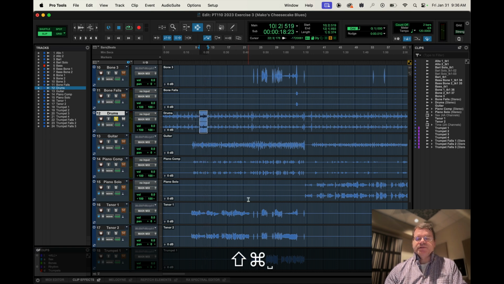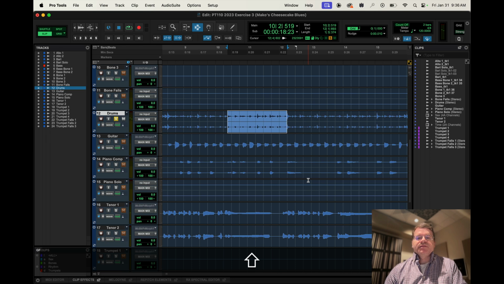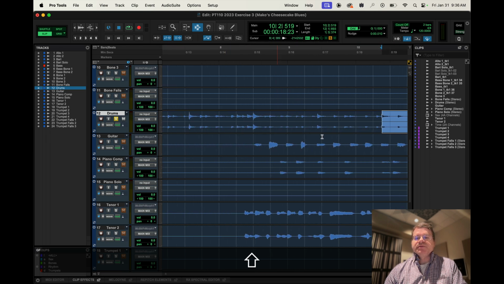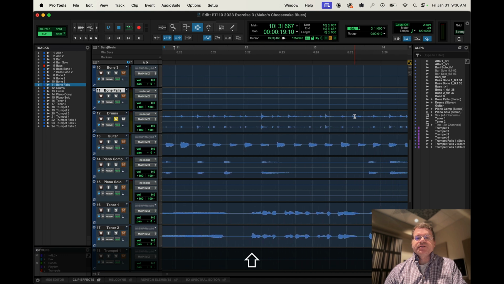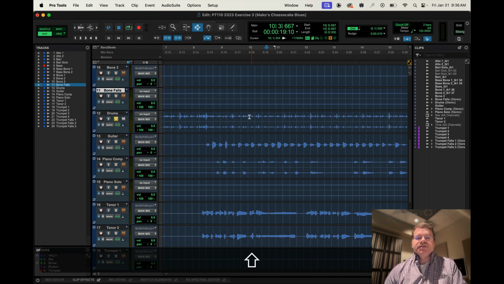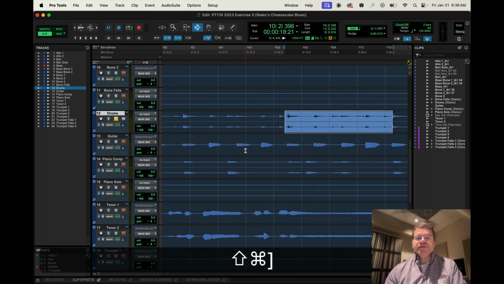Okay, let's look at that section there. We can maybe even adjust it a little bit. Maybe I was a little off. Oops, I just lost my selection, using my trackpad. Let's try this again. I'm just hitting the down arrow to go to my endpoint. All right, there's our one bar there.